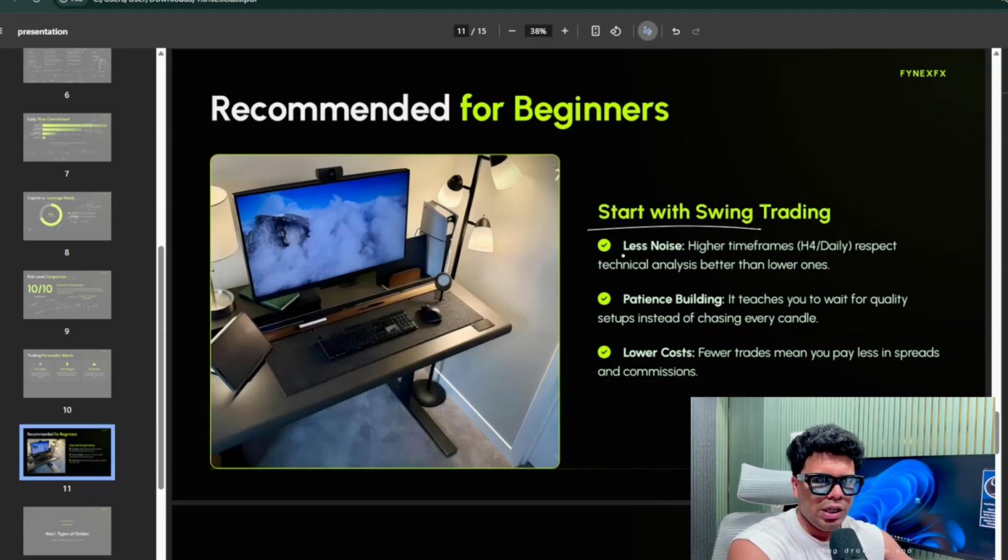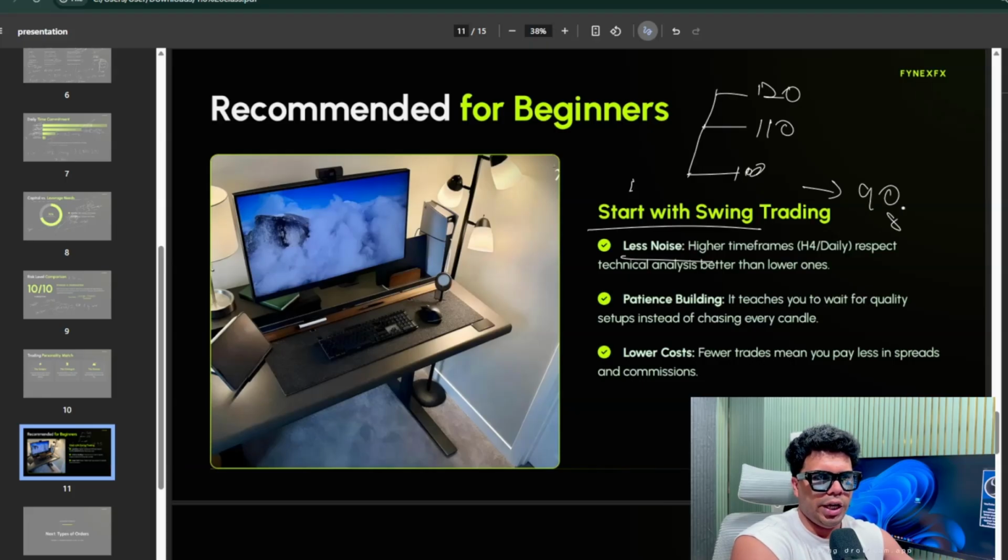I prefer swing trading because there is less noise. You're going to enter at 100 rupees, and your targets will be like 110 rupees and 120 rupees, right? And your stop loss is going to be like 90 rupees or 85 rupees. We're going to understand all these things in practical classes. Don't worry about this. When it goes from 100 rupees to 92 rupees, you are not going to be worried, because your stop loss is still further away.